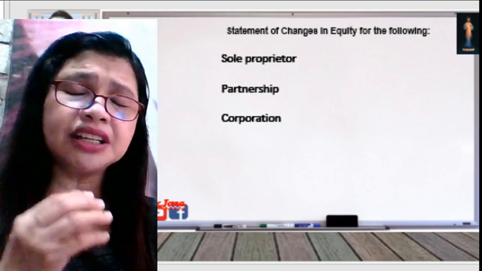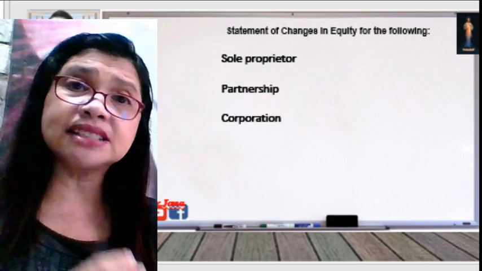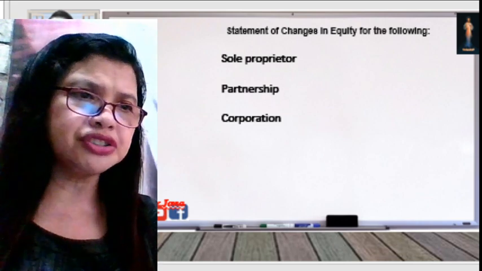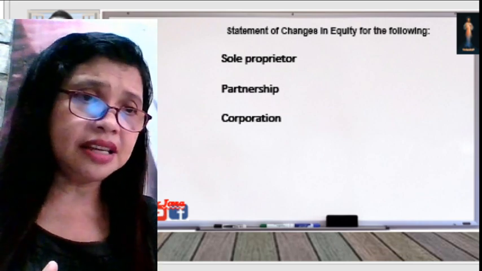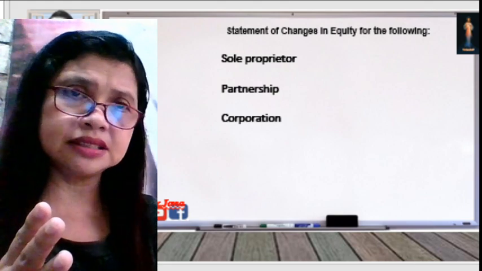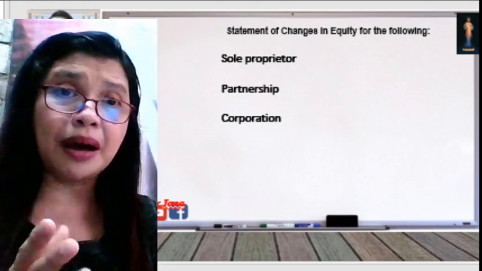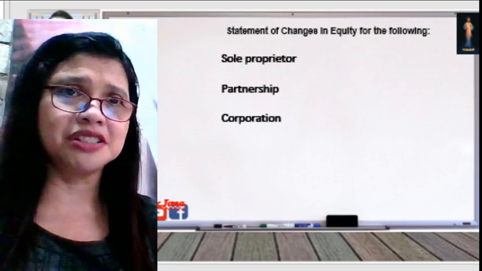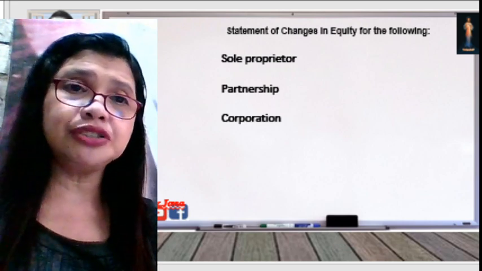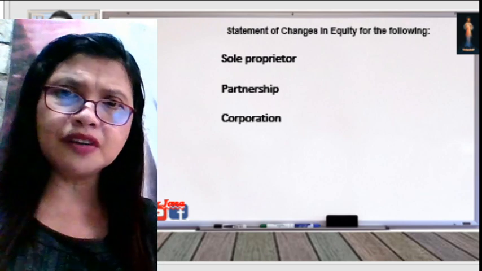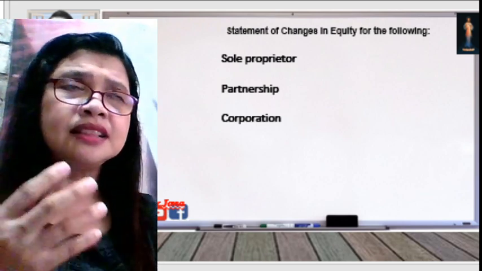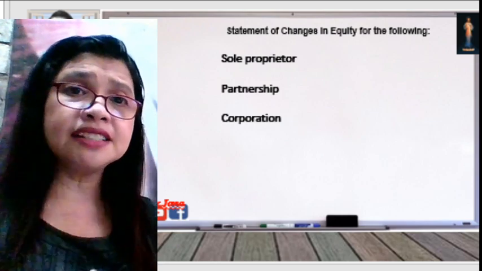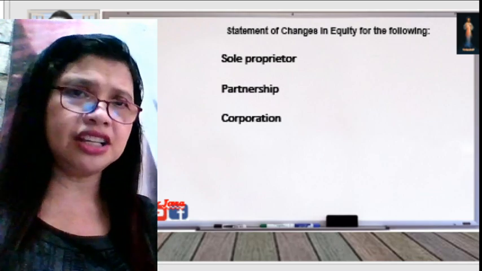We call the owners in the corporation stockholders or shareholders. It has been created by operation of law because there is a law, a legal body that has its rights and powers, which is managed by a group of people called the board of directors. So it has the right of succession. The death of a shareholder or a board member does not dissolve the existence of the corporation. Still, it continues its existence.